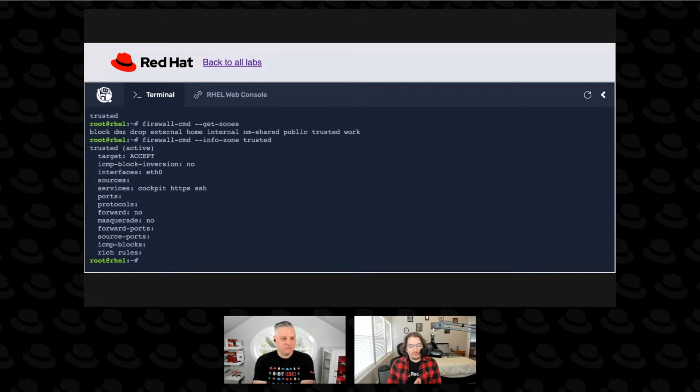So far, we've only made changes to services that have a single port. But Scott, what if we wanted to add a service that has multiple ports involved? Sure. And that's actually one of the nice things about the idea of a service when it comes to firewalld on Red Hat Enterprise Linux.